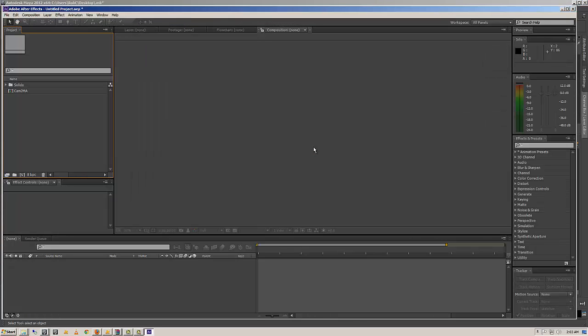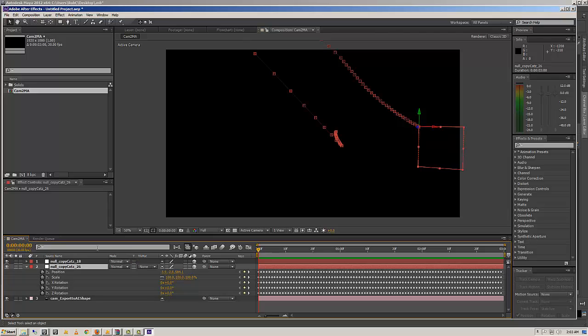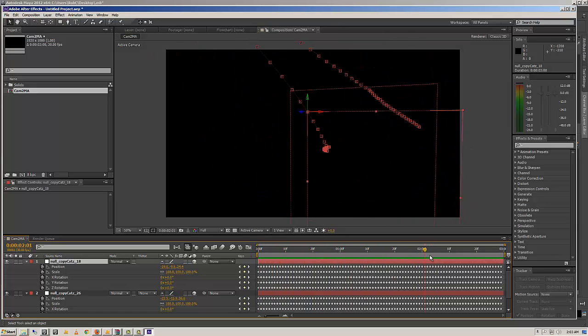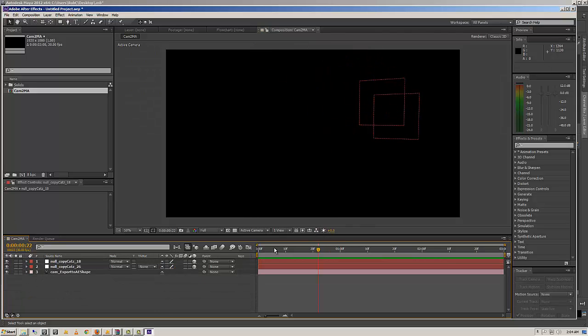Now, if you had After Effects open, it would just simply dump what it's dumped here, this Cam2MA comp, into your project, whatever project you had open at the time. And if I go into this project here, let's look at it. We have a camera, and we have the two positional points with all their data baked down onto the animations here in After Effects for me, saving me the effort of having to go through all that labor of point constraining, orient constraining, baking, keeping track of the names of the objects. Now if these objects change, I just go back to the tool and delete these objects, rebake them out, and they have the same exact name.